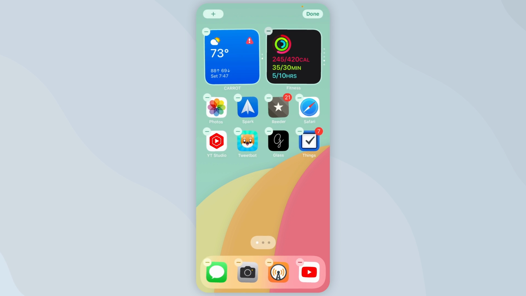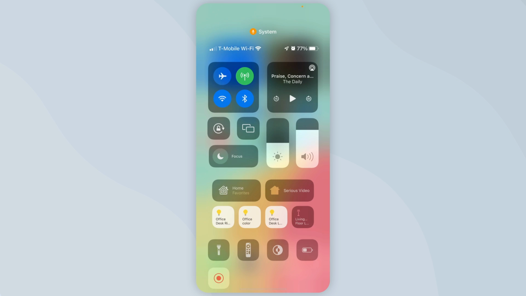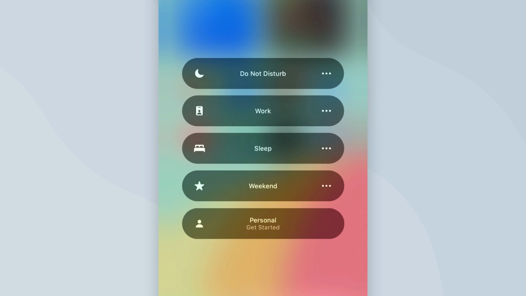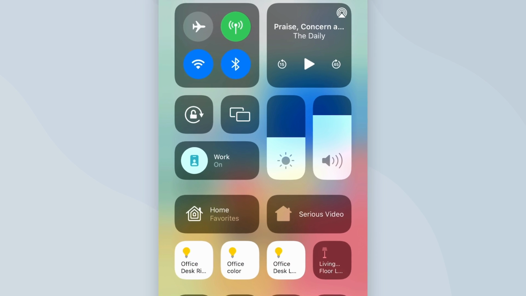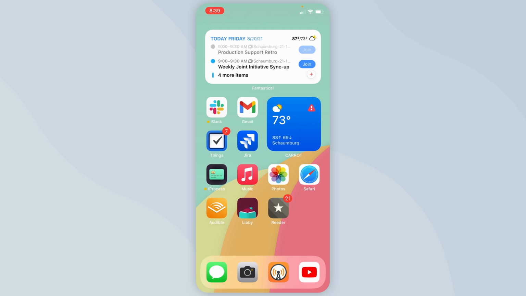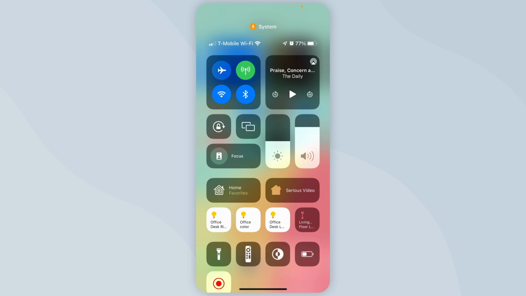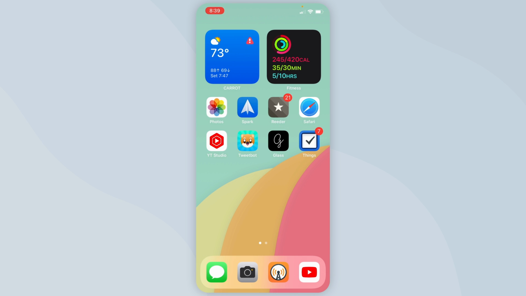So let me go ahead and get out of this, and I want to set a focus mode. So let me just show you how it works right now. If I pull down and hold down on focus, you can see a couple different options. Let me go into work mode. So I'm going to go out of here, and now I can see, oh, my home screen has totally changed, and I have my calendar at the top, I've got the weather, and then more of my work apps, a couple like audio ones that I use to listen to things while I'm working. But yeah, these are totally different apps. And if I turn off work mode and go into normal mode, I'm instantly back to my normal home screen.